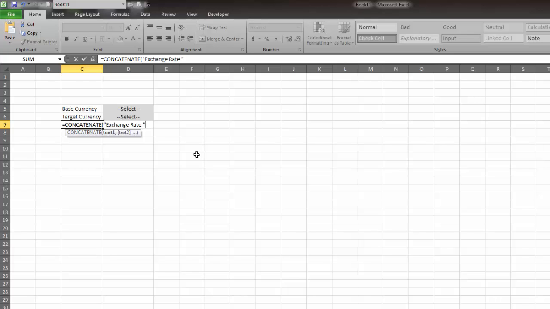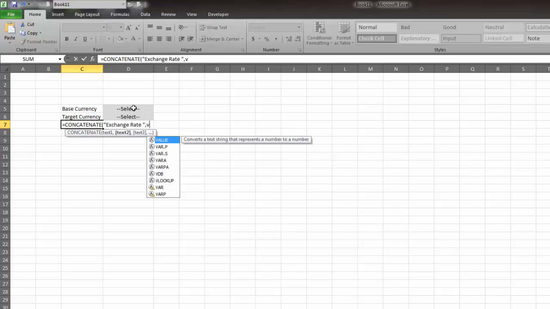Now, the next text that I want it to put is going to end up being the base currency. So the base currency is going to be whatever is in this box right here. But we don't want the formal name of the currency, we just want the currency code.